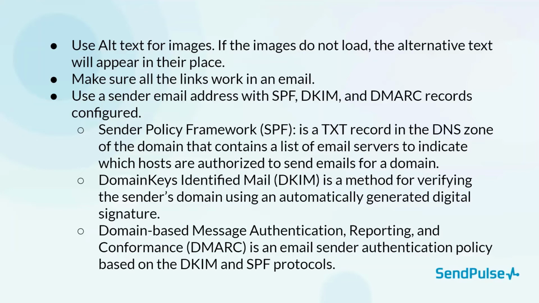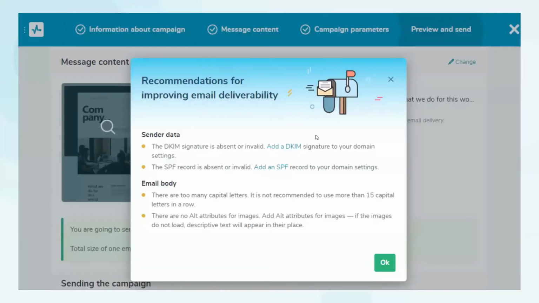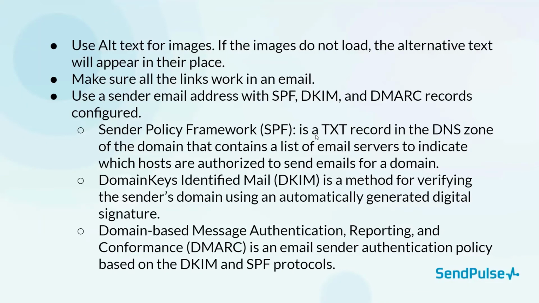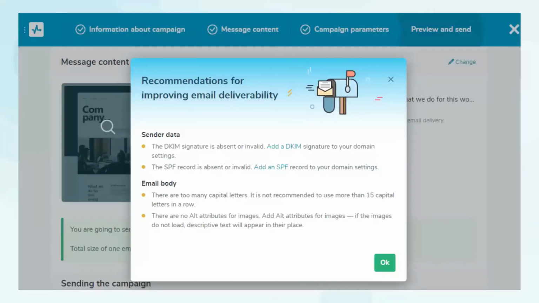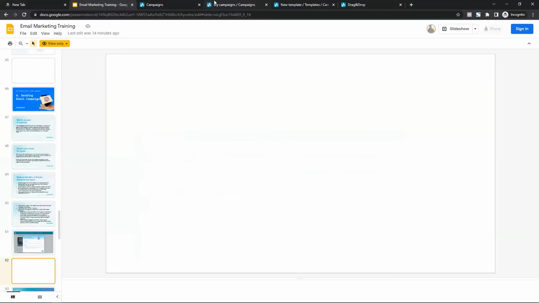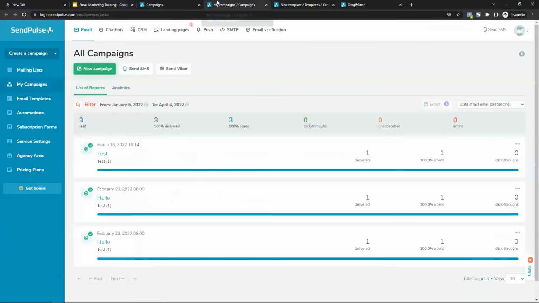Here is, let's take a look at how to implement that. But before we go into that, this is where you get to, while creating your first campaign, that SendPulse tells you the problems with your email. Well, let's get into the practical. First, let's look into this DKIM and SPF thing. Why does it seem so technical? And what do I need to do and how do I implement it?